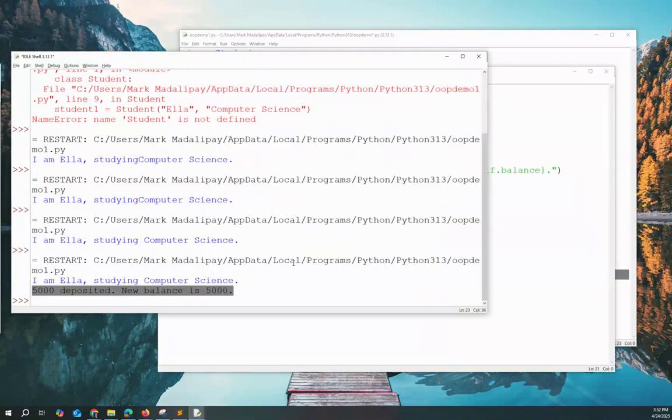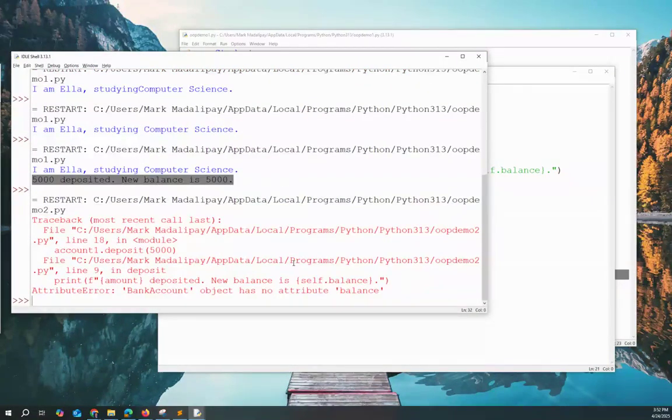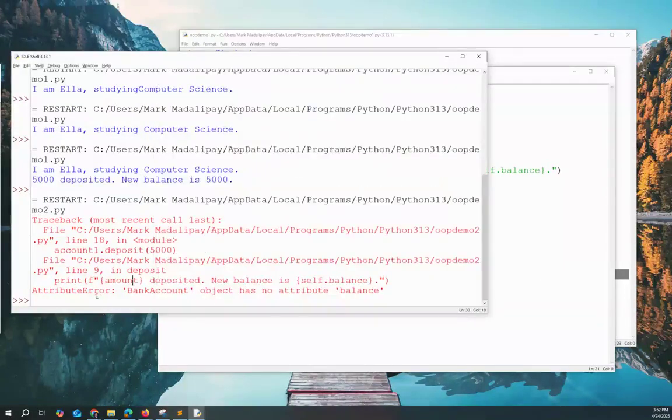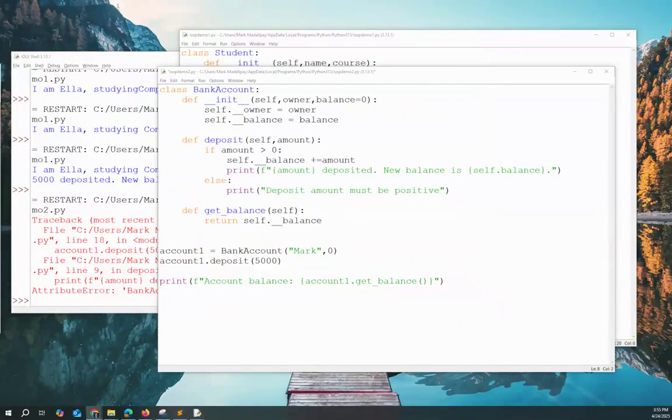Okay, so the file object has no attribute balance. Wait, I'll just resolve it for a while. I'll just pause it.